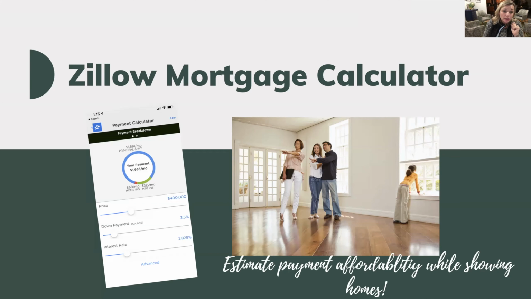Another cool thing that you can do, there is an option in this app where you can do backwards math. So I've done posts in social media groups, and I'll say, tell me what your monthly rent payment is, and I'll tell you how much home you can afford. And you can do that in this app. So if they say, I pay $1,800 a month, in this app, you can put $1,800 a month and you can go backwards. It'll tell you how much of a down payment they need for an FHA loan and what that purchase price would look like at that $1,800 a month.